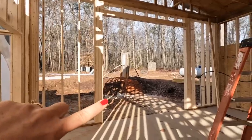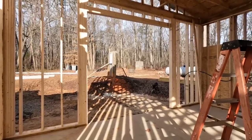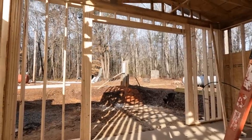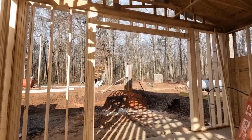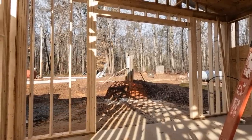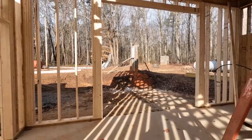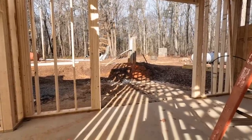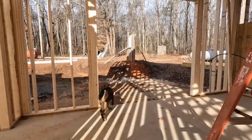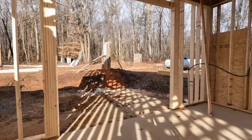Then here is going to be the opening where equipment can come in, deliveries, trucks, all that kind of thing. A nice, big, huge opening. That is probably a 10 and a half, 11 foot opening as far as the height, because this is a 12 foot ceiling and you've got a couple boards in there. So that's probably a 10 foot opening right there. As far as the width, I would say maybe another 10, not quite sure on that one. But we're going to have some sliding doors here. So they've got all of that done.